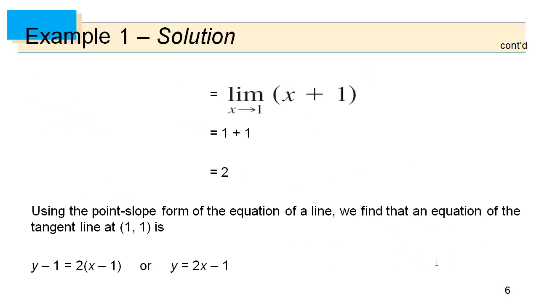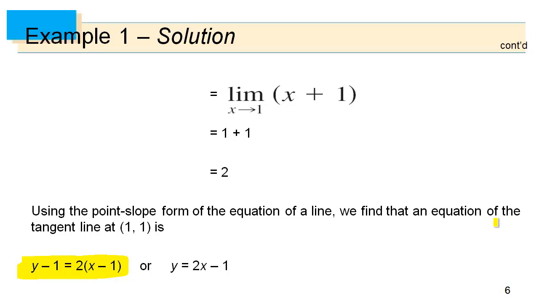canceling top and bottom. Now you're just taking the limit as x approaches 1 of x plus 1, which you then go back and reevaluate by just plugging in the number and see what happens. Then you get 1 plus 1, which equals 2, and yay, you've got the slope of the tangent line is 2. Now that you have the slope, you were already given the point (1, 1), and it's a simple matter of plugging everything into our good old point-slope form of a line.